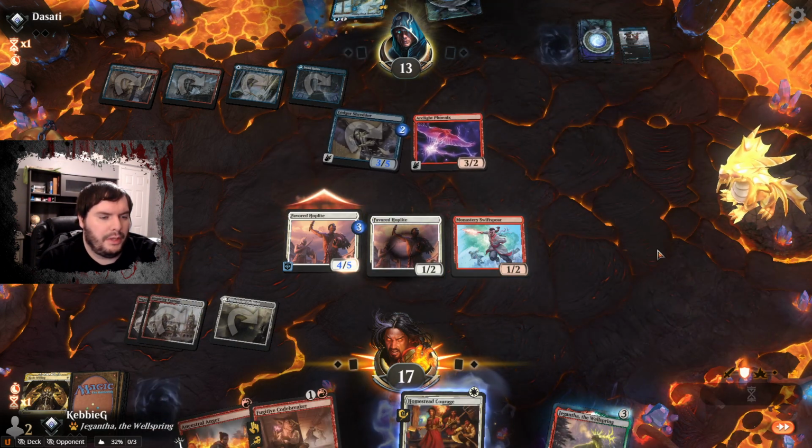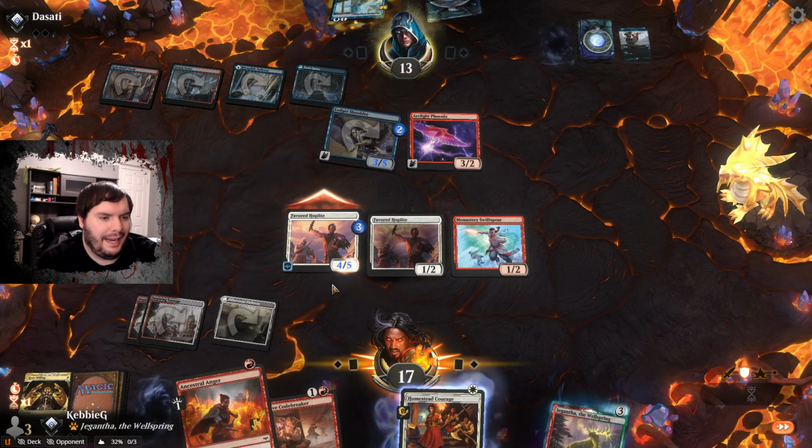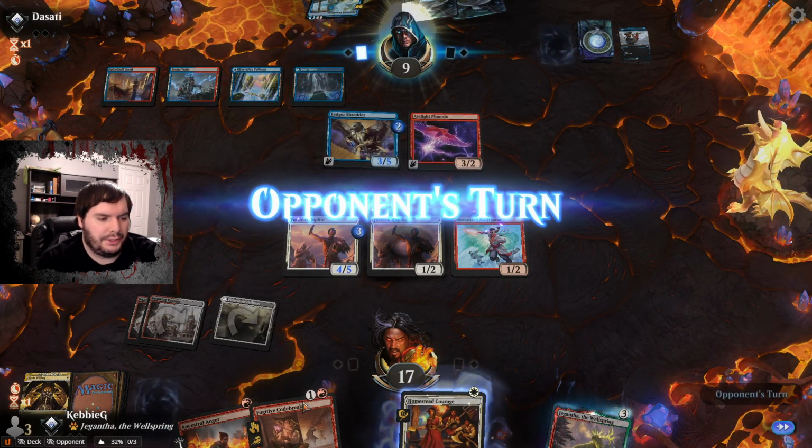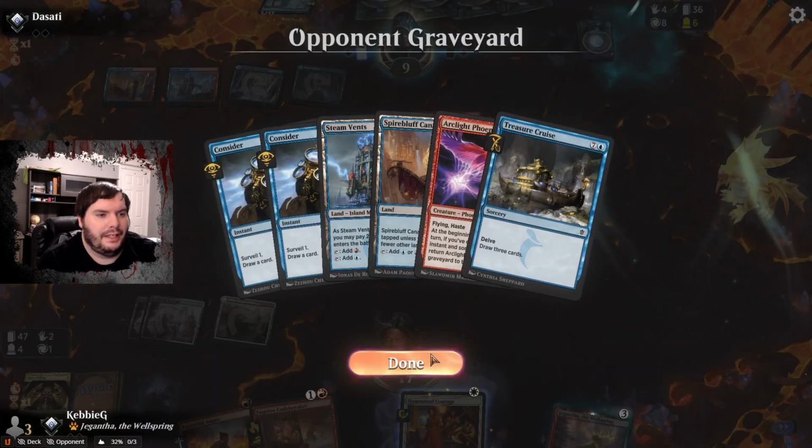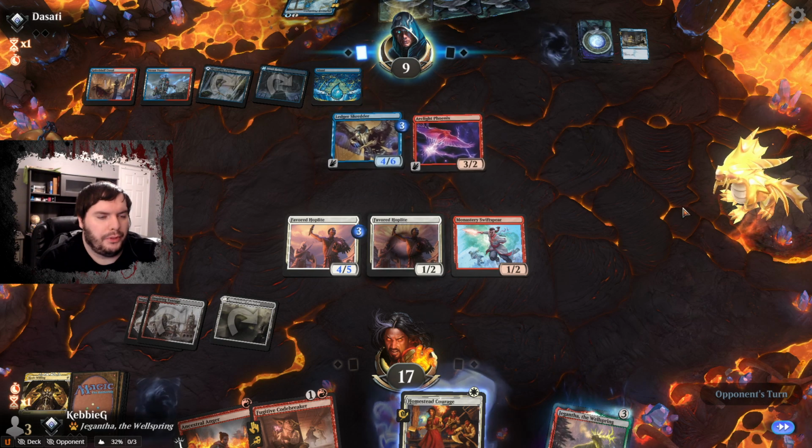That might make him want to trade here or chump. And then next turn we get Anger. Nope, he takes it. We pass the turn. Sleight of Hand, Treasure Cruise. Somehow he finds a Phoenix. We are at a comfortable life total though.